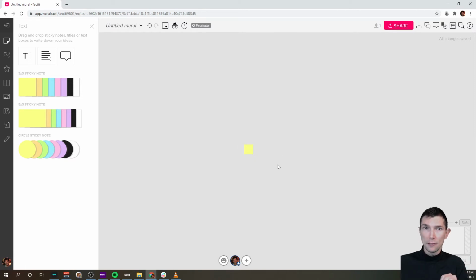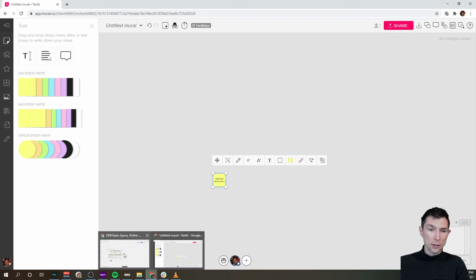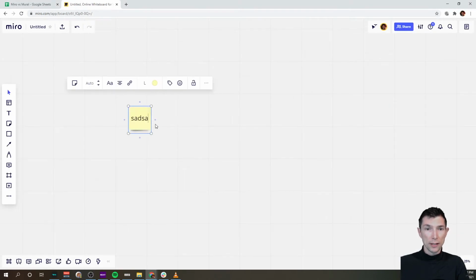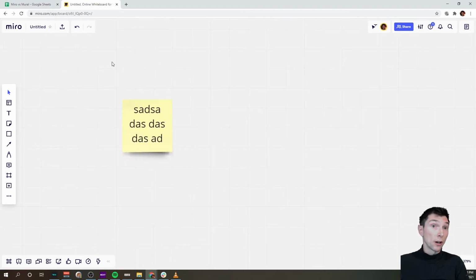That is an option. If you are on a smaller canvas, you can resize your post-it notes, and the content will also resize. So the text, and this is true for both Miro and Mural. You add a post-it note and you add some text, it has a default size, but if you reduce it, the text will go down. So both tools are on par in terms of that.